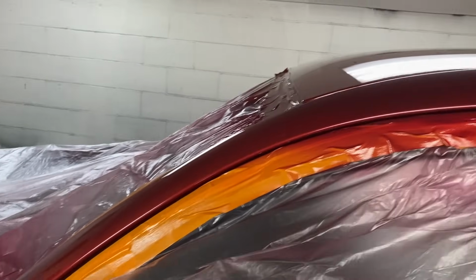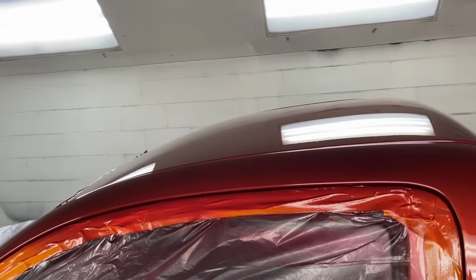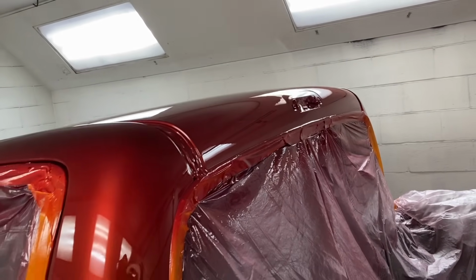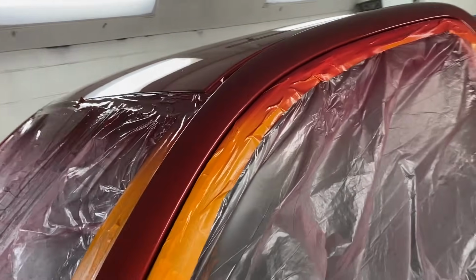I'm happy with it. I think it's going to look perfect, so I'm going to mix some clear up and put 2 coats of clear on this thing, let it dry. Man, that clear coat slicked on out. It's got a few little pieces of dust in it, nothing major, but man, it looks good, a bright and shiny little truck. Blended everything together.